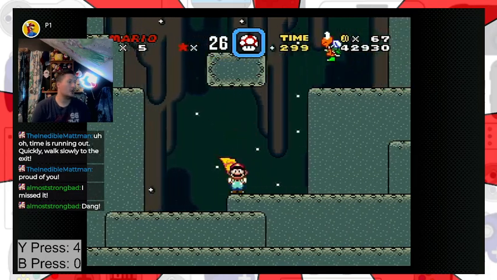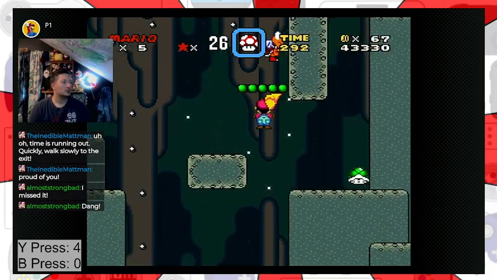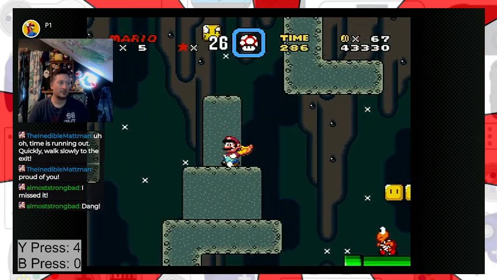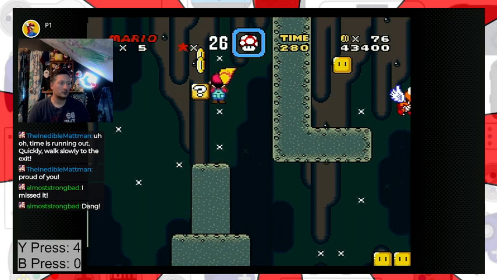Alright, let's do Vanilla Secret 1. I think we can get all the way. I think we can do this part. I think we might have to press Y. I think there's a key to get to the Star Road. Which is where we're going. Which is where we want to go.